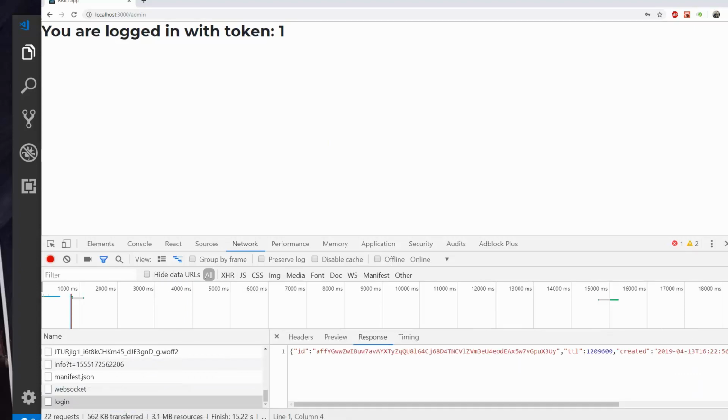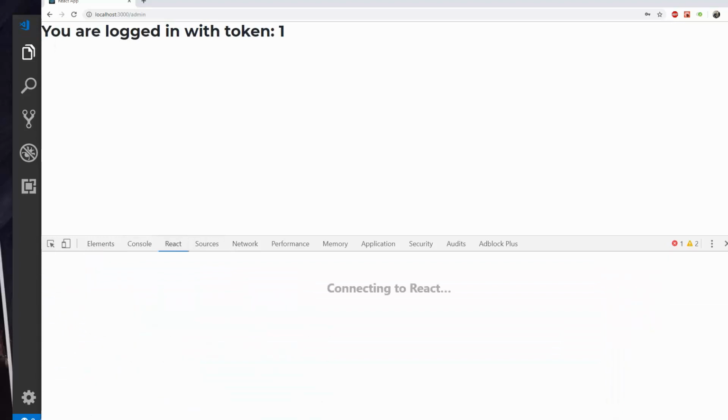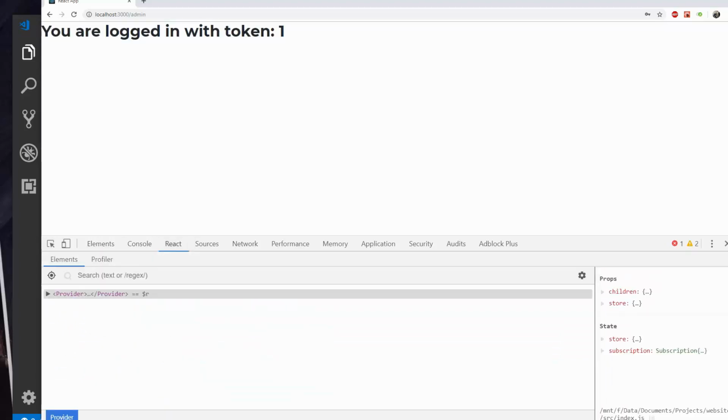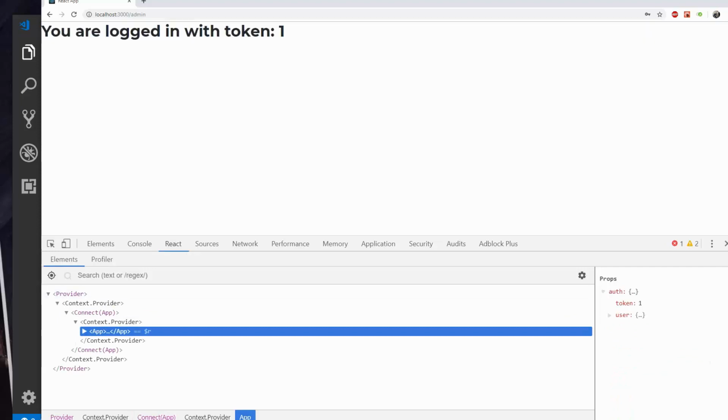We got back an ID, and this is the token that we need to set. If I right click and go to, well, let's just select root and then React, we can see that the state here, the auth is set to our user and password, and the token is set to 1.